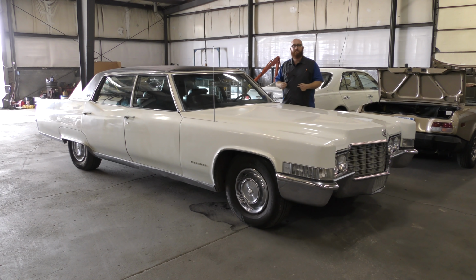Why am I getting rid of this? Carburetors. I don't like carburetors anymore. I don't want to finagle with it. I don't want to fool with it. You guys have seen in many videos I have Grandma. That's my old school land yacht that's fuel injected, that has all the amenities that I want, and it's very modern feel. I think my days of old land yachts are kind of over.